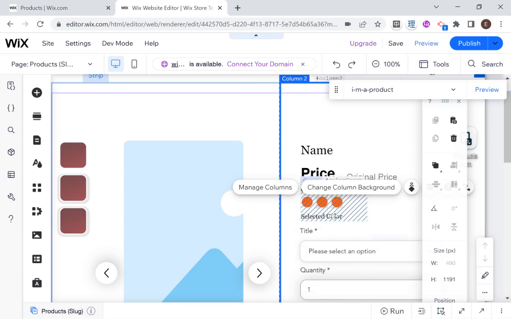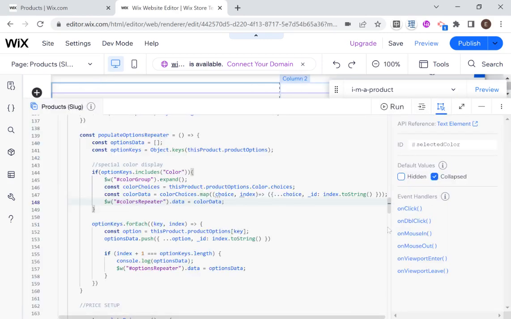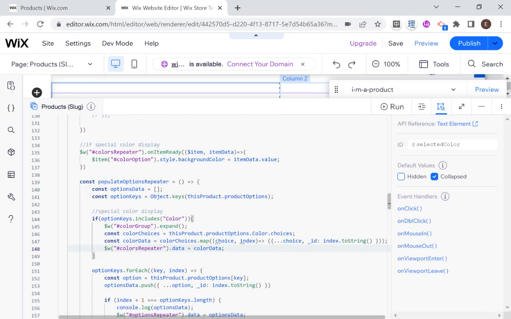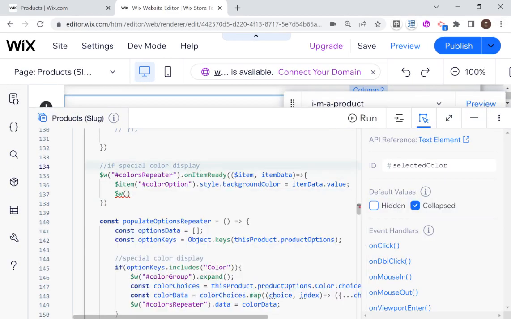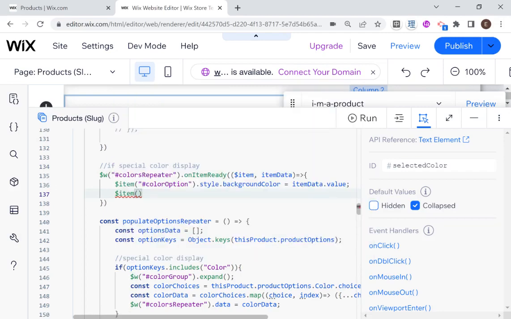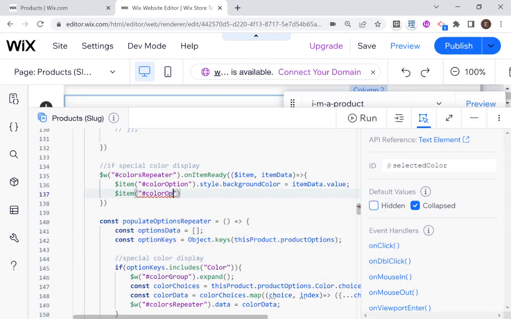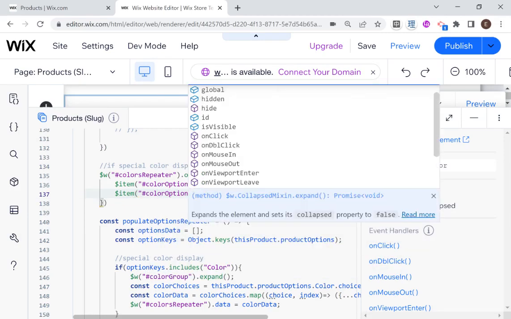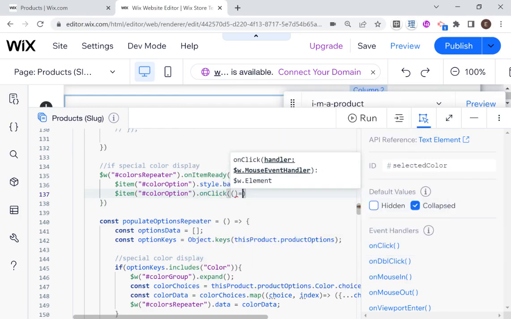So what I'm going to do here is first I'm going to select this selected color, and I'm going to collapse it. And then we are going to add an event listener. Let me zoom in a little bit for our color option. So color option dot on click. And we're going to do several things here.